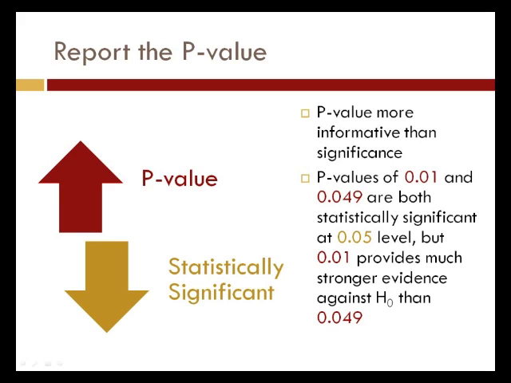So because this is true, we don't want to just say, yeah, we conclude this or we cannot conclude this. What we want to do is also tell our audience the p-value. It's very important to tell our audience the p-value when we're recording this. And as an audience, it's very important for us to consider the p-value when we're looking at data.